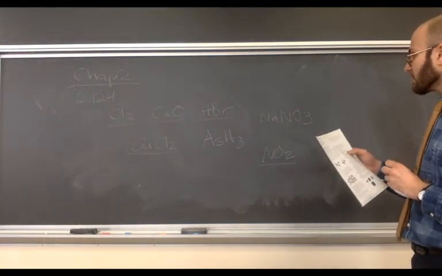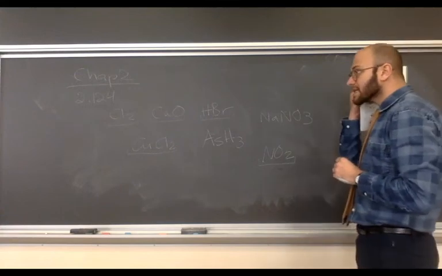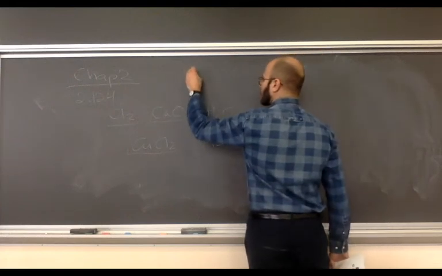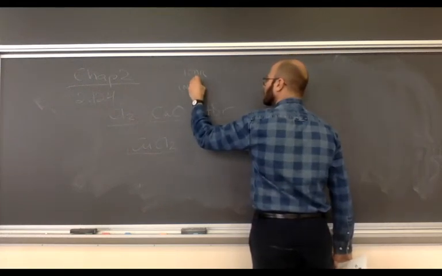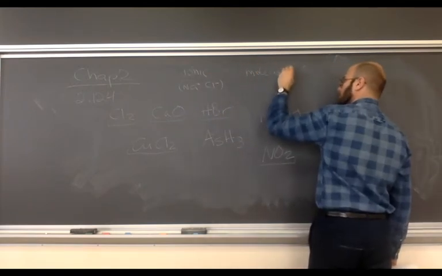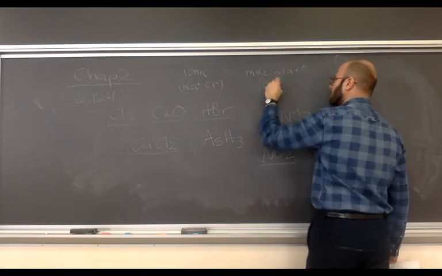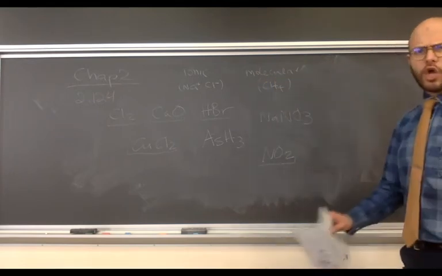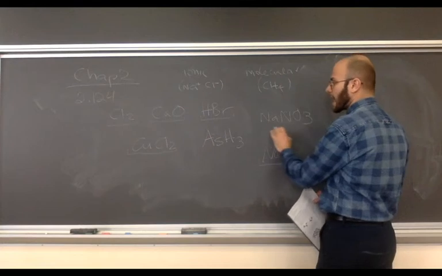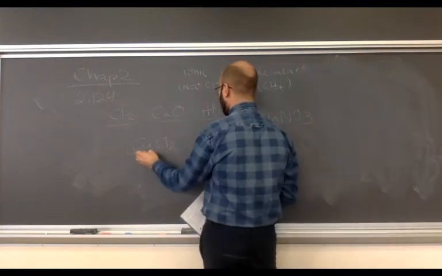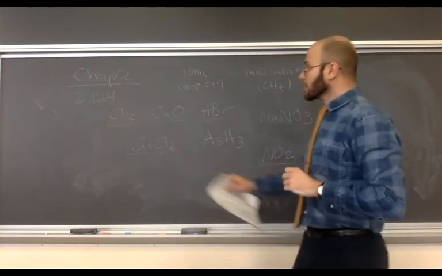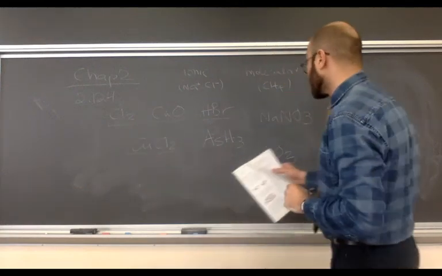In which do we only find electron sharing? So now we can see, for example, that we're talking about the difference between ionic, right? And when I think of ionic, I always think of sodium chloride. That's a plus. And then molecular. You can think of a lot of things, but I think of methane, for example, right? There's no distribution of charges. It's all just kind of one molecule in that way. And so, right, sodium, similarly, this is going to be ionic in nature. We also have copper being ionic in nature, hydrogen bromide, arguably even calcium oxide. This is neutral, right? So we don't actually see any ionicity in that way.